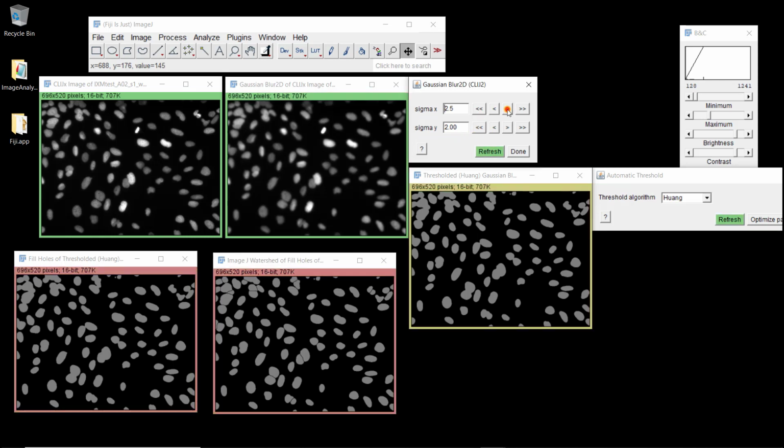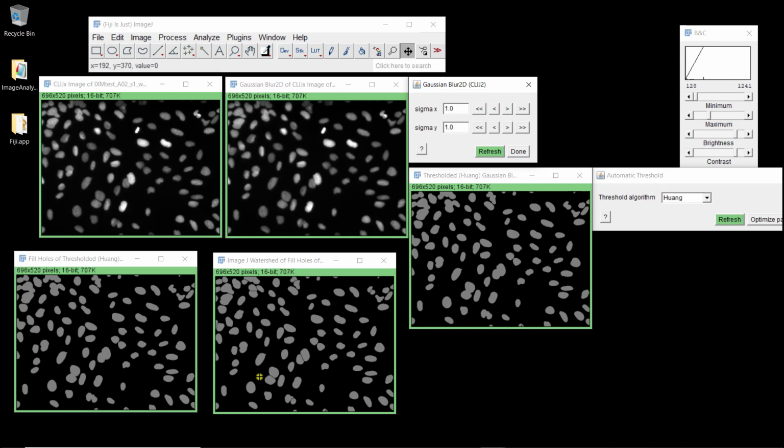So let's say I increase the size of my Gaussian blur, which is used to not be too dependent on the noise, and so to have better contrast between objects and background. And you can directly see how it affects your final segmentation.